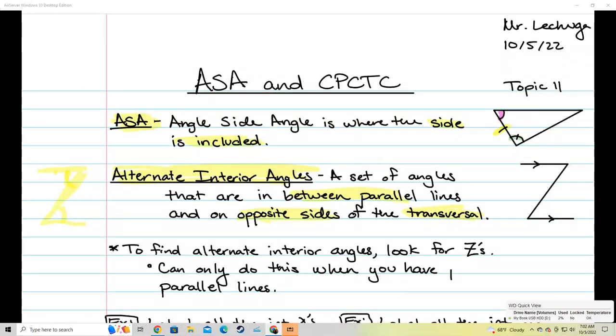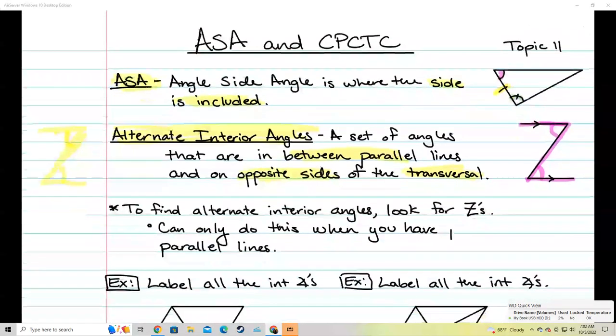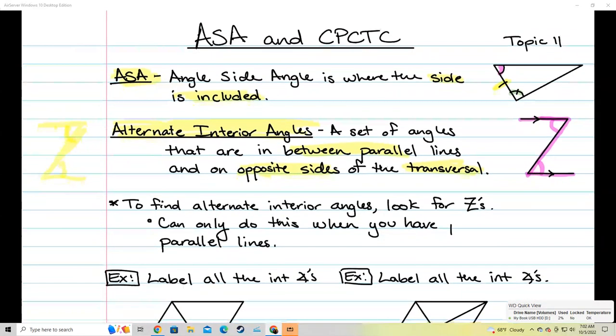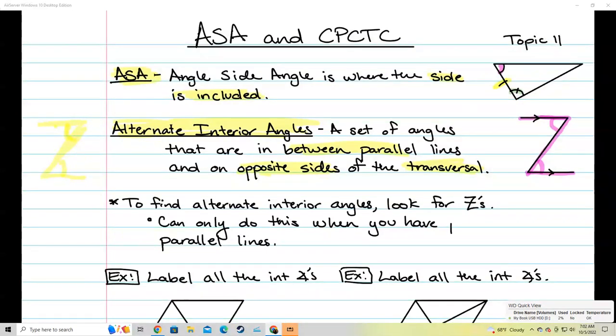We'll go ahead and draw that picture in here as well. You need to have parallel lines in order for this to work. Okay, so you have the two parallel lines and then this transversal cutting across, and it's looking like a Z. And when you do that Z, it's going to catch those angles. Alternate interior angles are congruent. So whatever this angle is here, I can say it's equal to this angle over here. Put a little side note down there. To find alternate interior angles, just look for the Z's, and you should be good, okay?